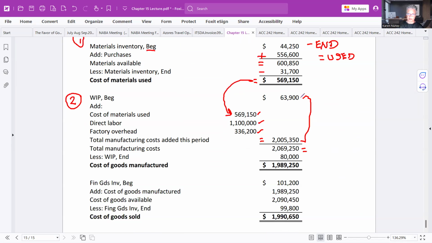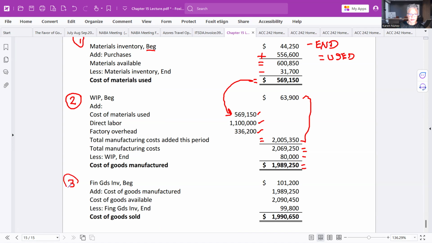So we add in manufacturing costs, that's what's available. Subtract the end, and this is what we've used, the cost of goods manufactured. Essentially, we've just done the same thing that we did for materials. Beginning plus add in materials, labor, overhead gives you what's available. Subtract what you have at the end. That's what you've used.